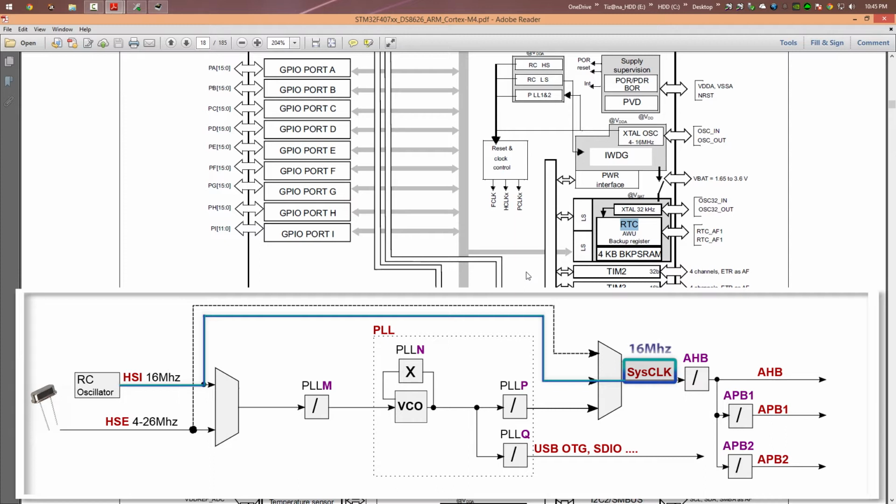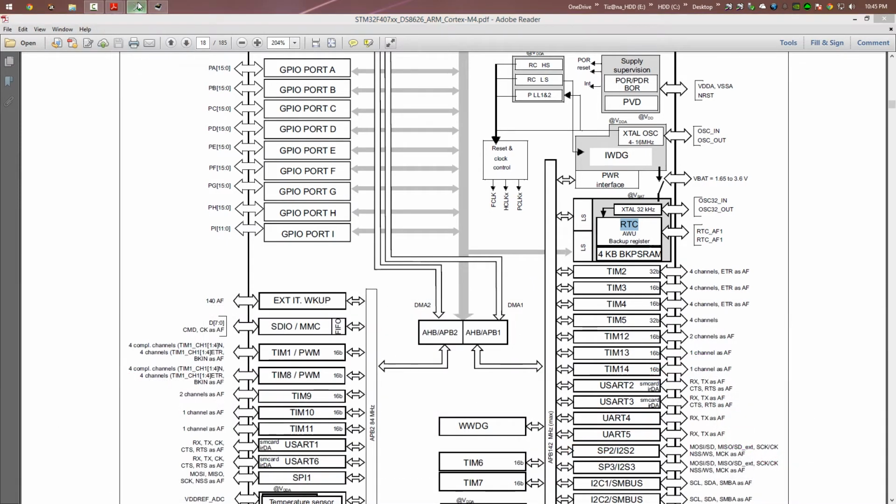That is too low compared to the maximum frequency, which is 168. So in order to reach this maximum frequency, we have to use the PLL. This PLL multiplies the frequency in order to reach the 168 megahertz.